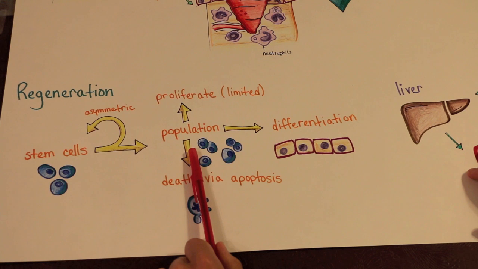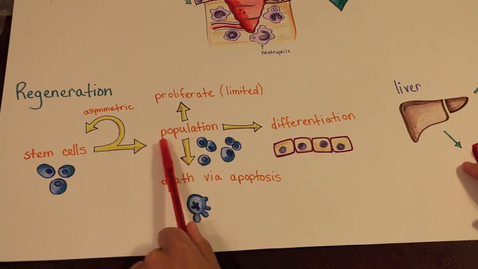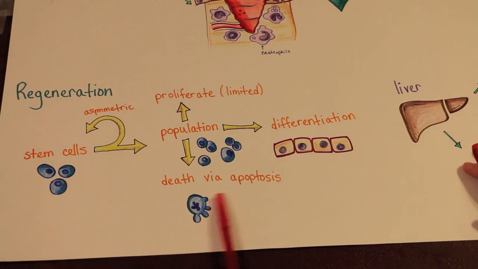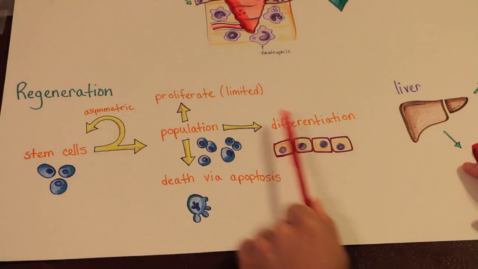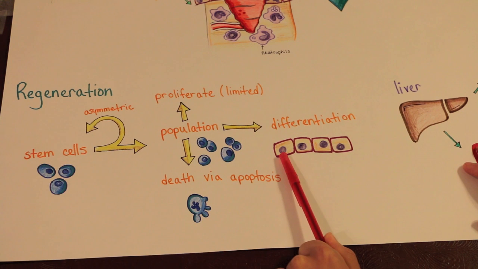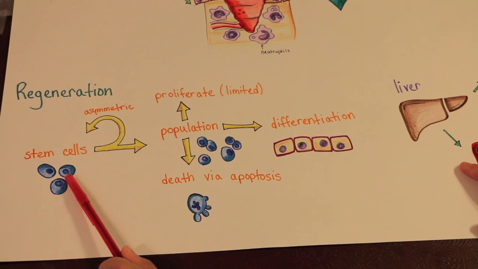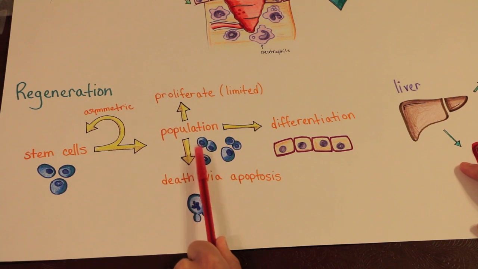In the injured tissues, vascular endothelial cells, meaning the endothelial cells lining blood vessels, and fibroblasts must all proliferate in order to maintain the normal cell population size. The normal cell population is in equilibrium when cell death via apoptosis is in balance with both proliferation and differentiation of the cell pool. When there's tissue injury, we're going to have growth factors that increase the rate of stem cell proliferation to regenerate the cells that were lost in the injury.